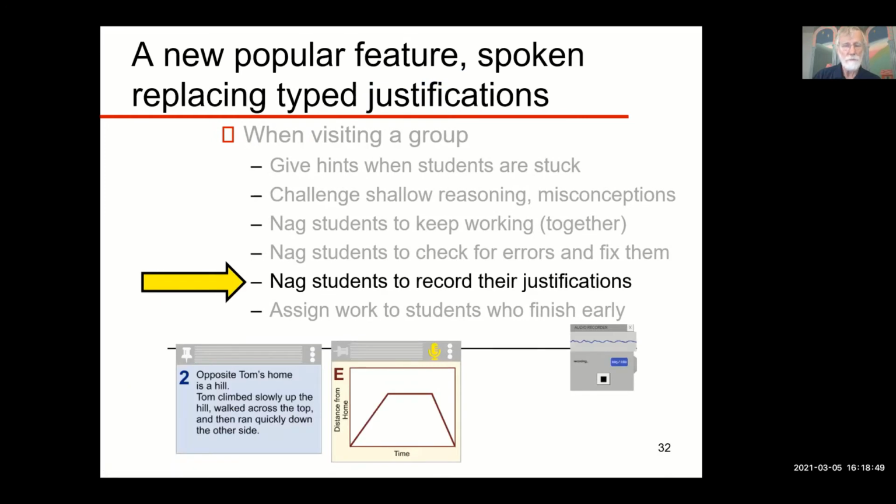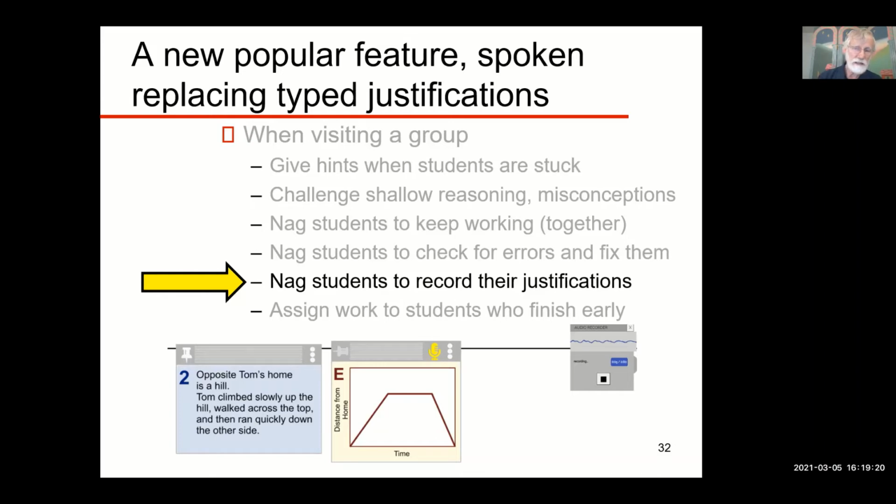Okay, now for helping them when they're visiting inside a group, when FACT is being an automated TA inside a group, one thing that we found really helped, which teachers suggested, is to put a little record button on the icons, because students found it a lot easier to record their voices than to write down a justification. They would take way too long. They would make typos, backspace, and so forth. With the recordings, they just hit it once, and they're very happy to have it done.